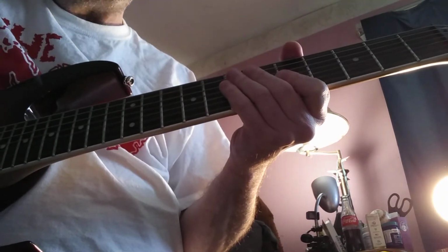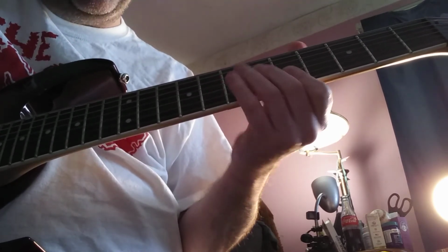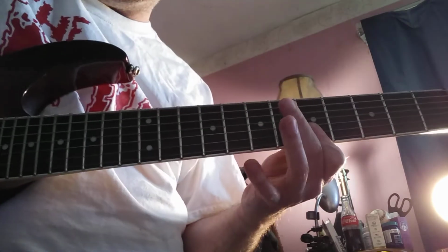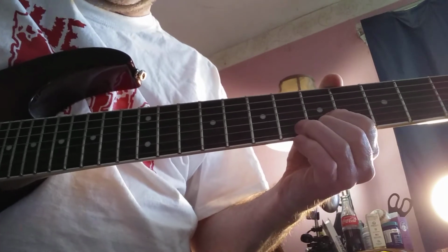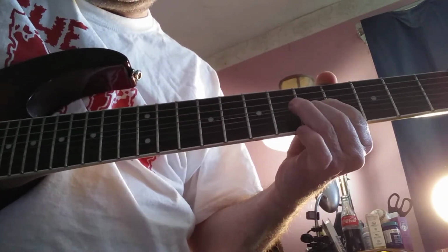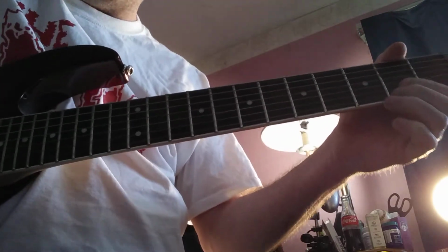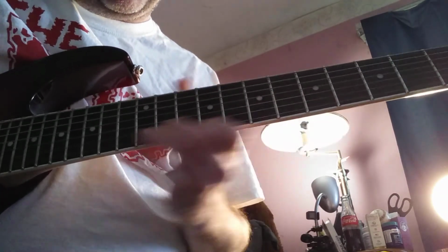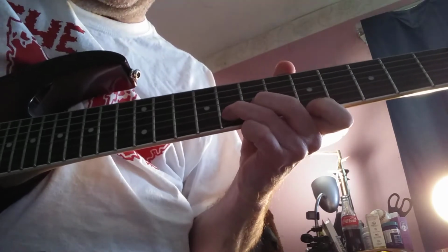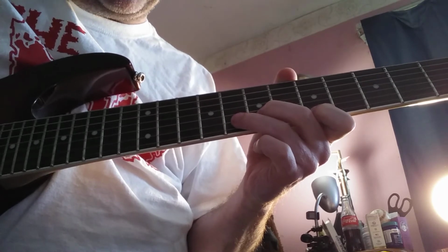So, number 10 is our double string bends, and these are exactly what it sounds like, and these are real tough. So here's an example. What you often see, however, is a combination of this, where you get a little oblique motion, where one note is stationary, and you've got this note moving up to it.